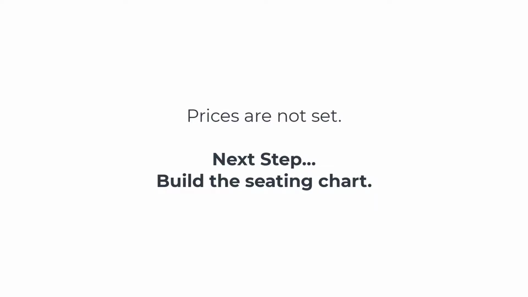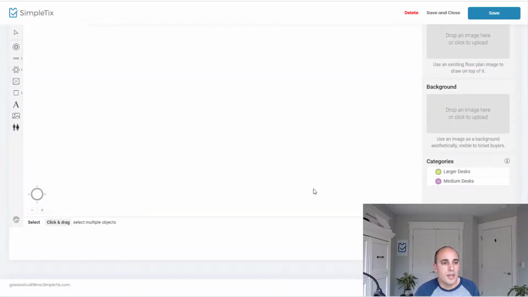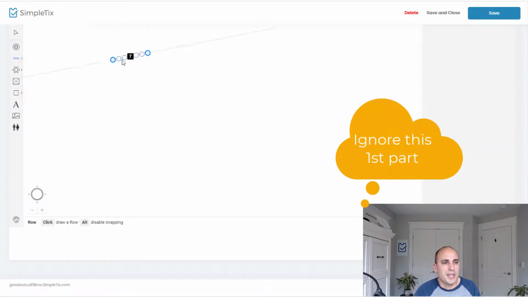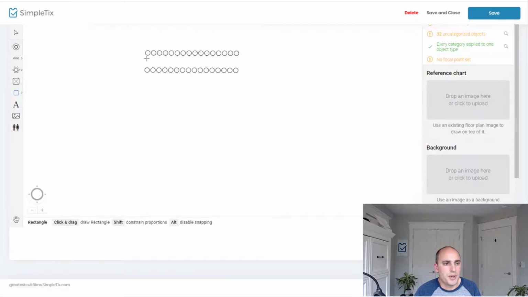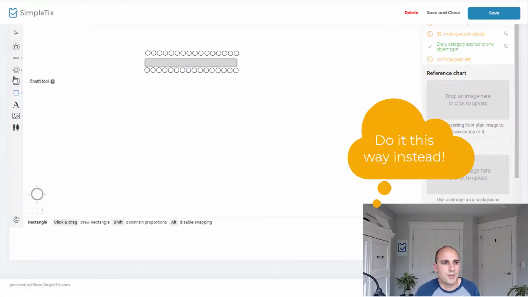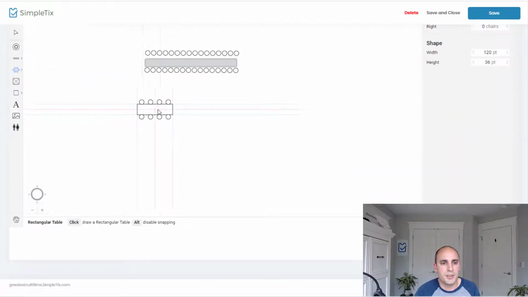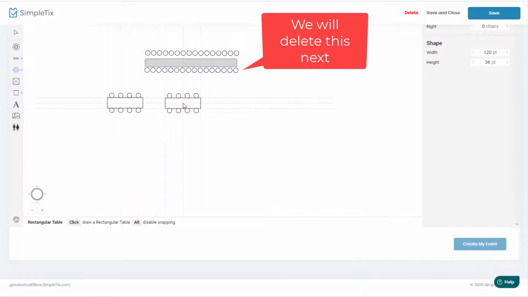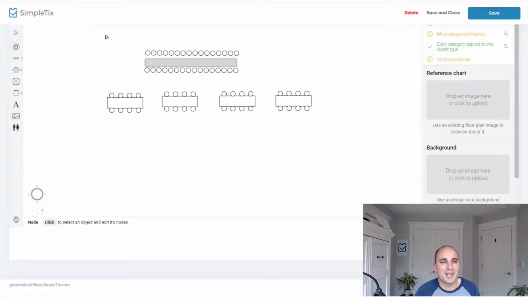Now we're gonna build our entire seating floor map. So the floor map will open up right here in SimpleTix. And then if you had smaller tables, we could set those up as well too. So let me grab a couple tables. We also have a table tool built into SimpleTix, so I could use this one. Actually, you know what? This looks a lot better. We'll go with this one. Actually, delete what I just made a second ago. All right, we'll delete that a little bit later.